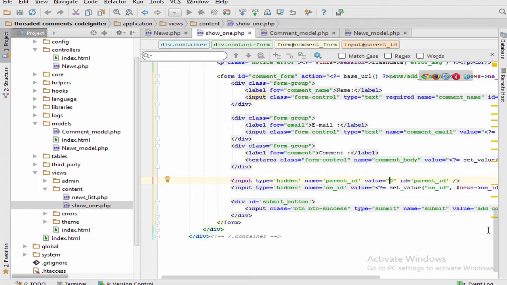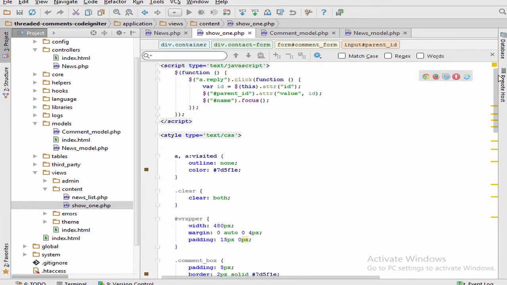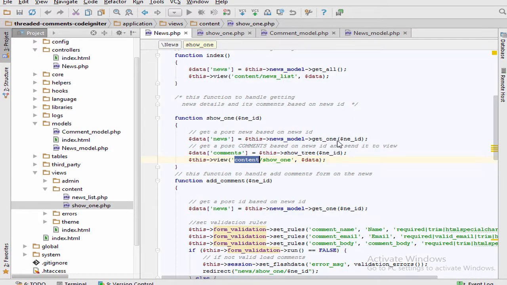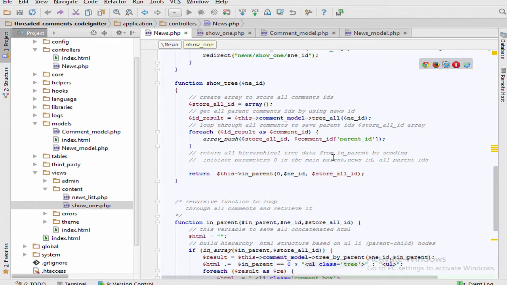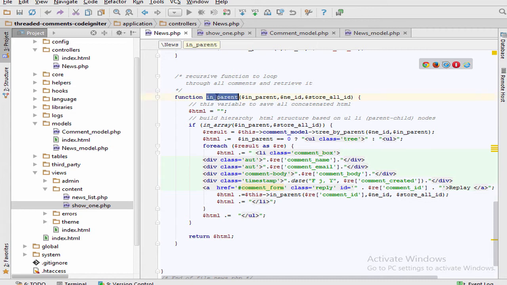So where is the class reply? Yes, it is what is generated in parent.